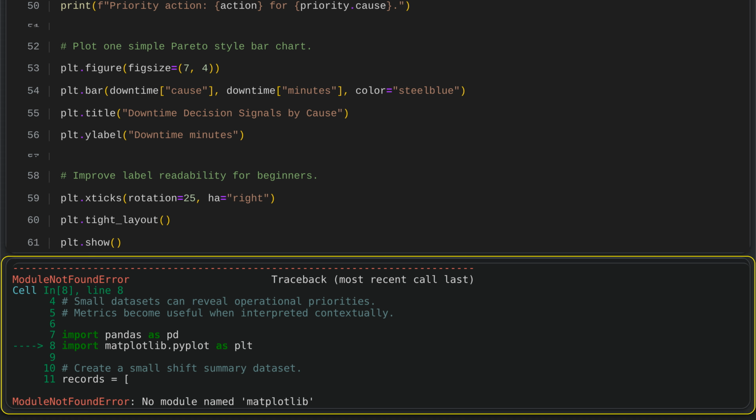It calculates each cause's share of downtime, average time per event, and whether the issue is mainly long-lasting or recurring. After ranking causes by total minutes lost, it reports the downtime rate, recommends a priority action such as maintenance or coordination, and shows the results in a Pareto-style bar chart for easier decision-making.